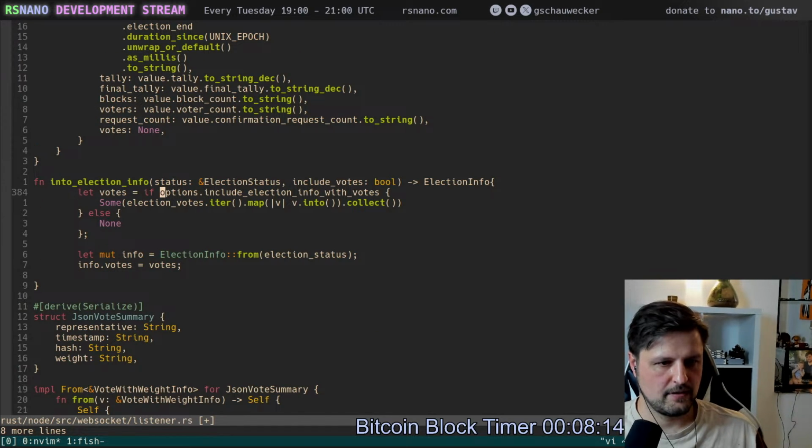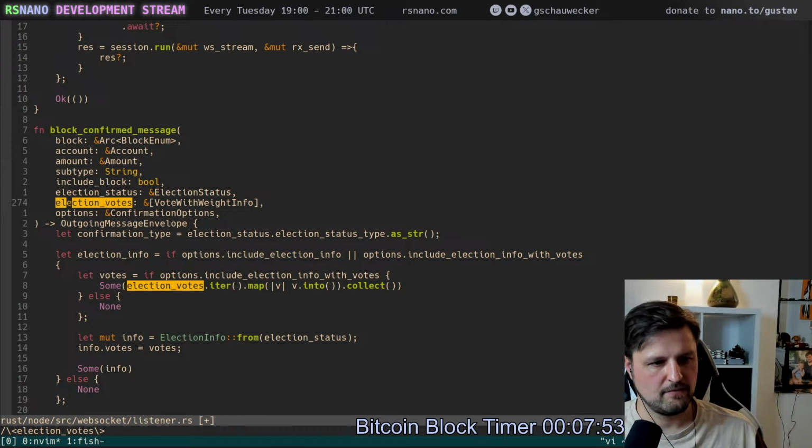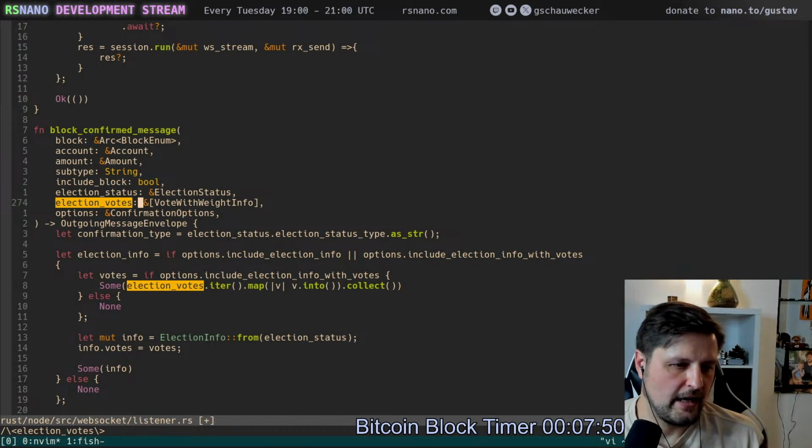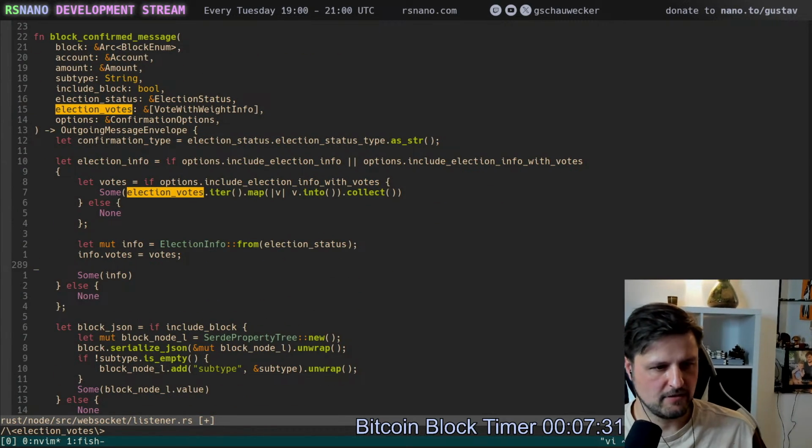So if include votes, what are the votes? Vote with election and weight info. We could actually turn this into an option. Maybe this doesn't buy us anything. Maybe I should not do that.